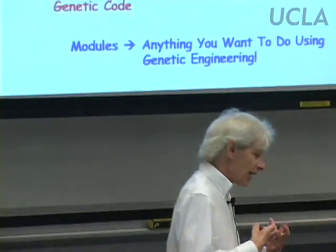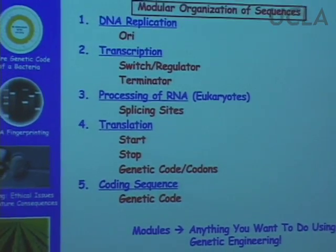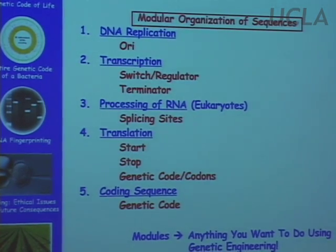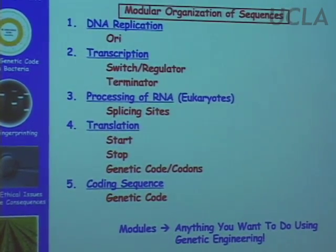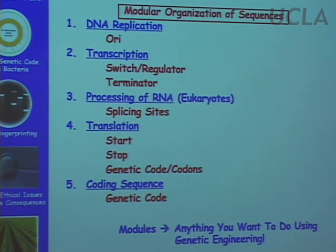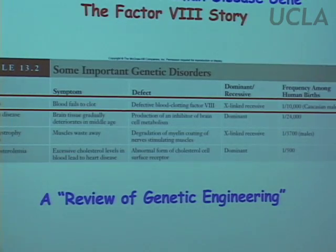And so what's happening is that as organisms evolve, what's important in evolution is not what's going on in the cell. What's important is what we look like. That's what selection is, what we do. And it doesn't matter how we do it. If it offers an advantage, we can get there. And alternative splicing is one of the ways you can have more proteins for a limited number of genes.